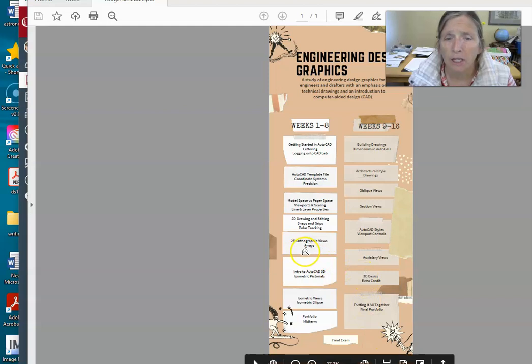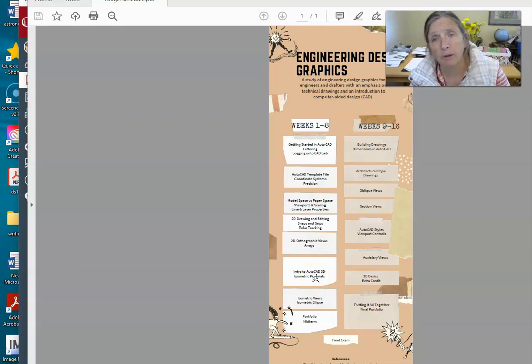Then we got into some worksheets on 2D graphics and practiced drawing 2D graphics and also isometrics, going back and forth between the isometric view and the 2D view. We added ellipses to our work. And then we switched over after the middle of the semester and learned about dimensions, dimension styles, and then worked more recently on oblique views, cabinet oblique views, and section views in oblique.